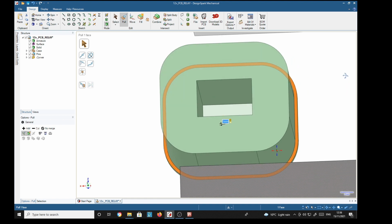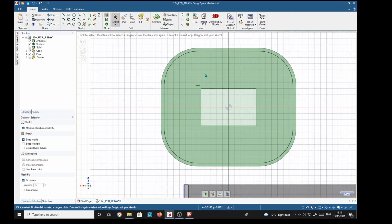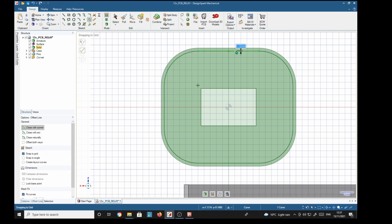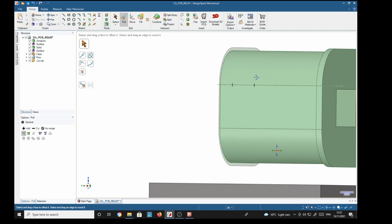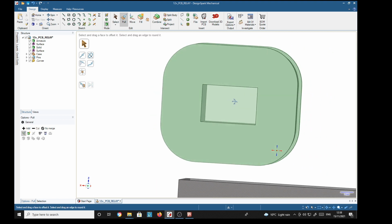That's one end. Now select, S for select, select that end, sketch plane. Now we can double click again, select offset curve, double click, that's right, 10.5, P for pull. This time we're going to pull it this way. Now the arrow's pointing that way, so I'm going to drag in the opposite direction, left click and drag, which tells it I want it to go in that direction. So now I type 1 millimeter. And we've got the coil.